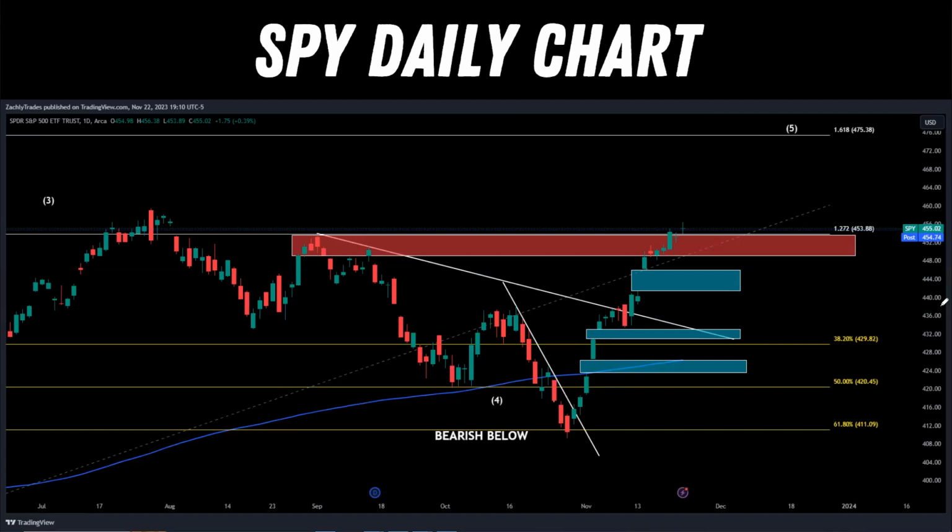It's very possible that we could end up seeing a lot of these gaps fill if the market reverses, and the market can reverse and basically flip on a dime at any given point it wants to. So don't try to chase things necessarily, okay? But look for really good setups and opportunities, right? I mean, here if we were to pull back into this previous supply zone, you can put on a really good risk to reward ratio trade, where you enter around the bottom of the zone. Maybe you have a stop loss just below, right around 448. And if it breaks below your stop loss, most likely it's going to come down and fill the gap. That's a higher probability scenario.